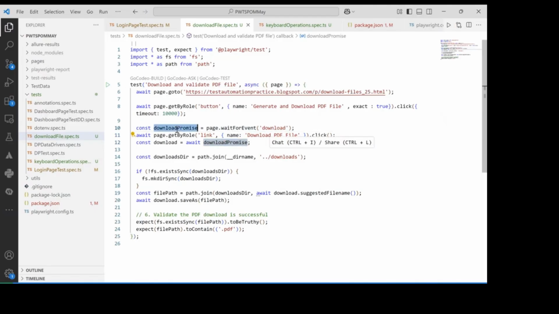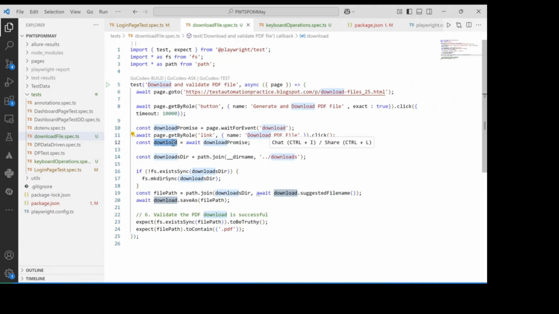Here there might be a chance that the promise can be in the pending status itself. It might not have fully downloaded the file that we are trying to download, right? So that might take a few seconds or a few milliseconds of time to give you the complete response, or fractions of milliseconds. So we are saying wait over here to get the complete response, and that we are storing inside this variable over here, which is download.